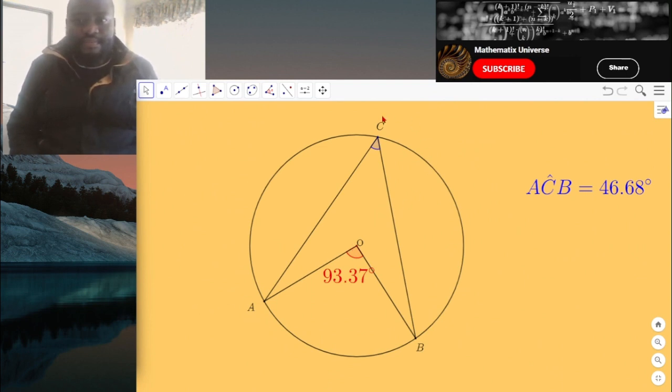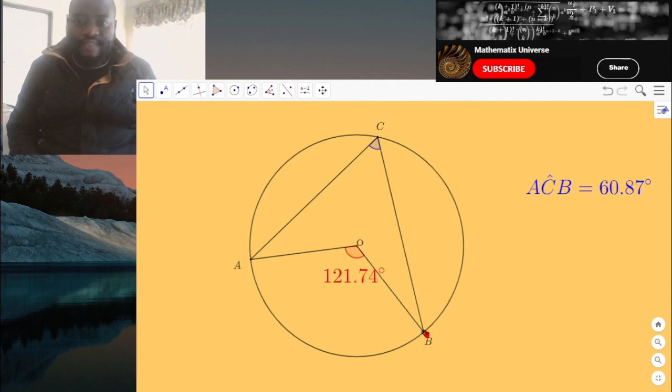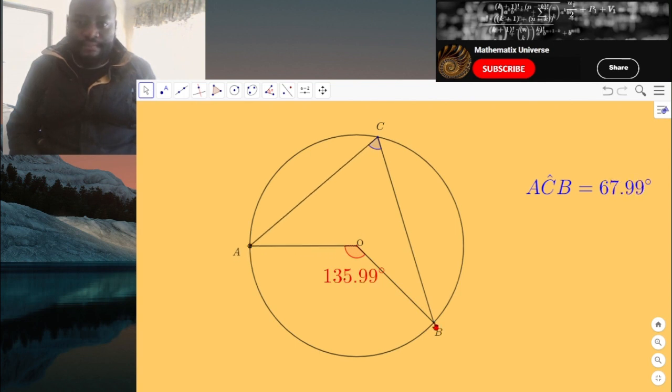On GeoGebra, we see this diagram, the same diagram from the proof. Then we're able to verify that indeed the angle at the center will always be double the angle at the circumference. So we can move around these points, and we see that this angle multiplied by 2 always gives us this. The numbers might not be exact in the decimals because of rounding, but you see that if this angle changes here, this one changes accordingly, and it's always half of this red one.